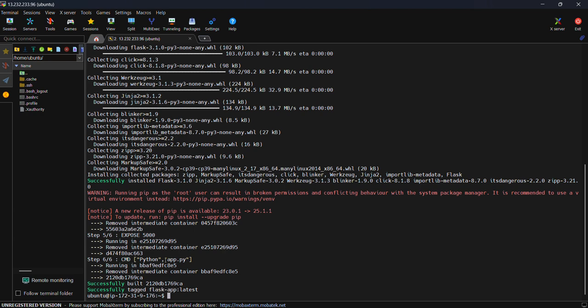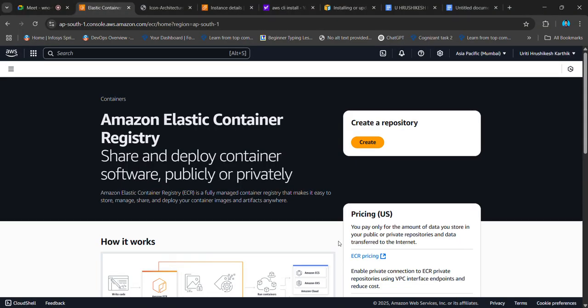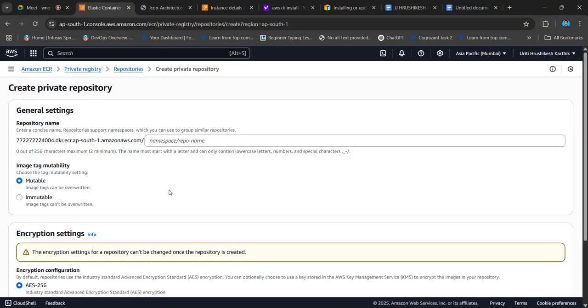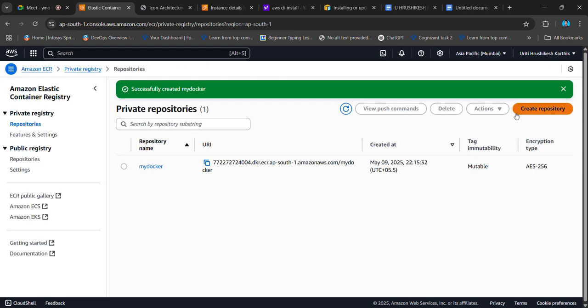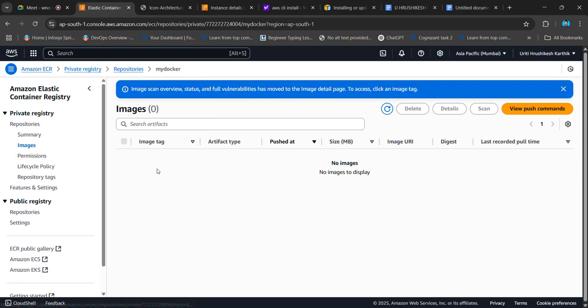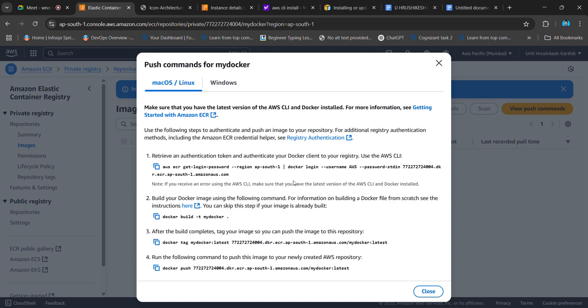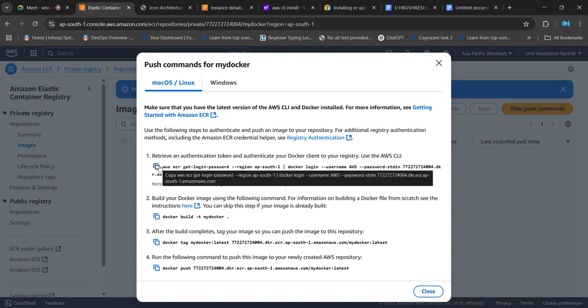So what next? We have created our Docker file and an image out of it. What's the next step? Now let's try to log in to our ECR. How do we log into ECR? I'll just show that. Let me create something called my docker, just to get some commands. If I click on this, I get a few commands which I can copy and paste directly.